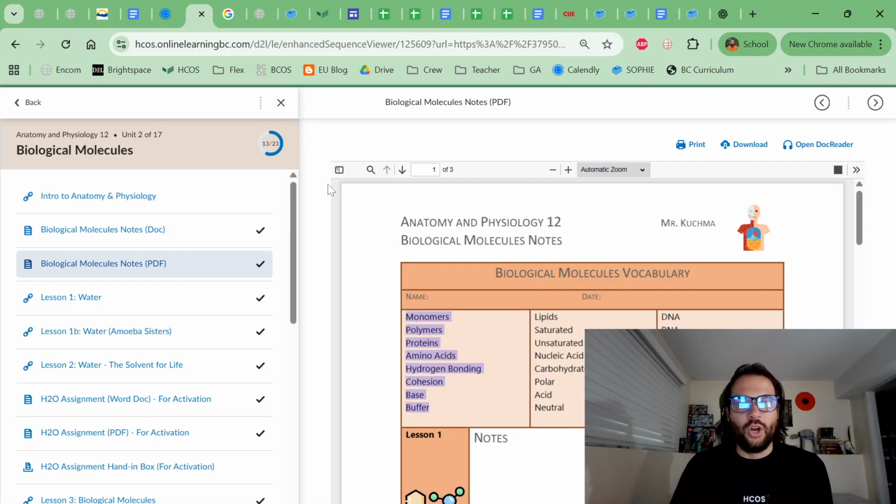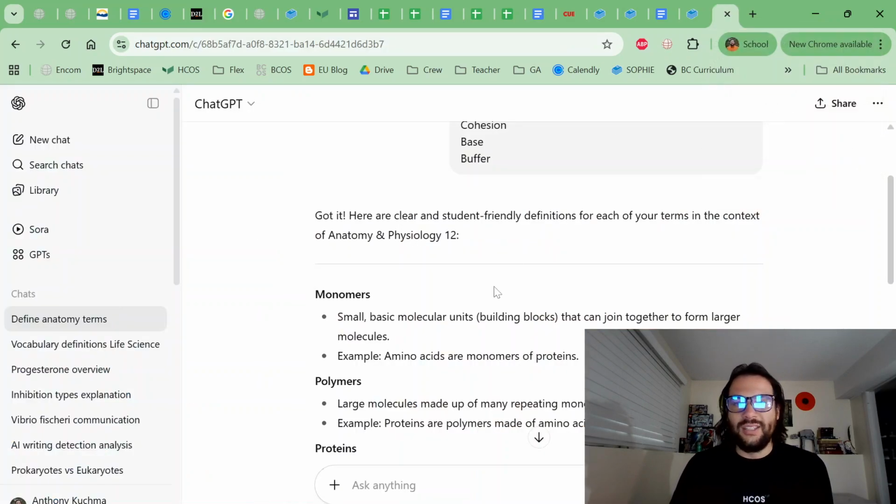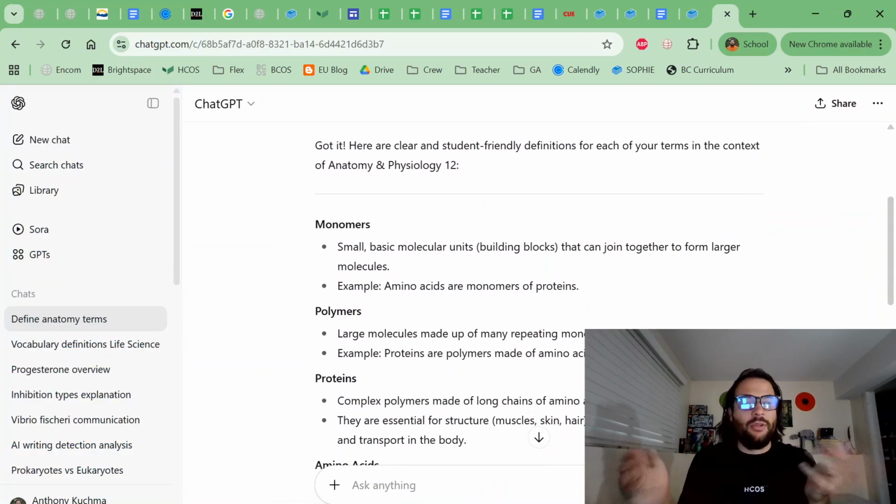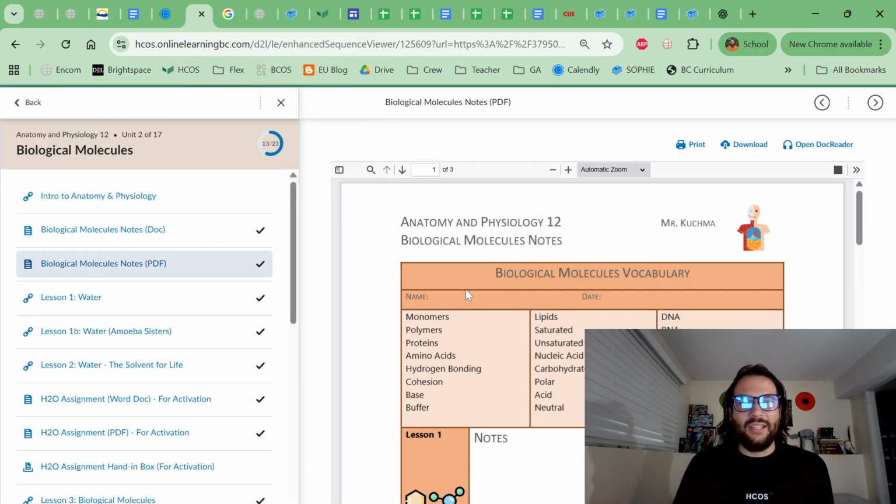Okay, so you could ask the next set, copy and paste those in, copy and paste these ones in, and it's already done the vocab for you, and that's worth 3 marks. So it's actually helping you get a good grade. Now, where the problem lies is that you can't use ChatGPT or AI for any other element of the course. So not on the assignments, not on the tests, and not on any of the activities. But hopefully that is a cool tip for you if you want help with doing vocab.